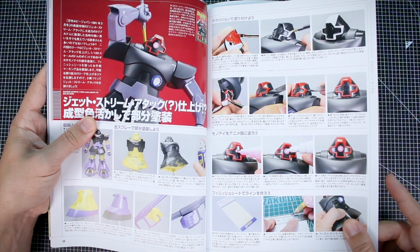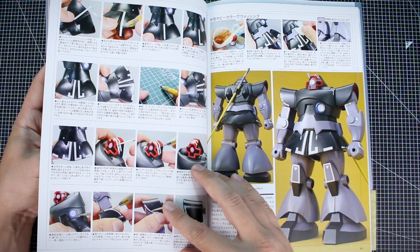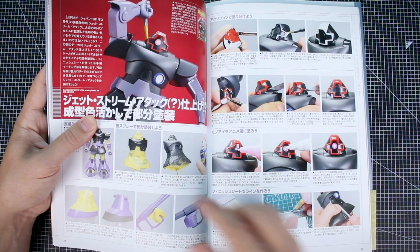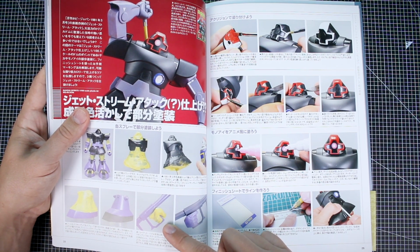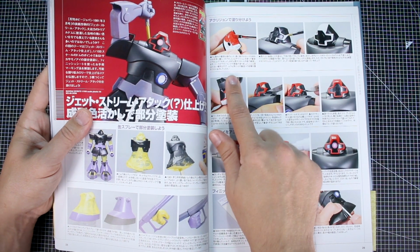Next up, the 1/100 scale Dom. And what is going to be the feature with this one? Well, I'm not too sure. It has some interesting tape going on in it. Okay, so let's see. We're painting the hand, leaving the hand, I guess, molded together with the bazooka there. So you have to mask all that in order to paint the bazooka.